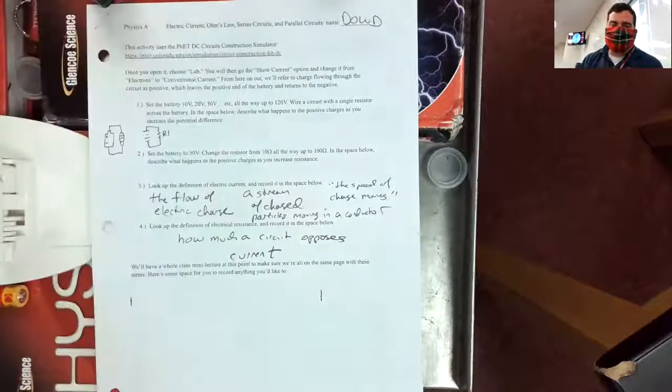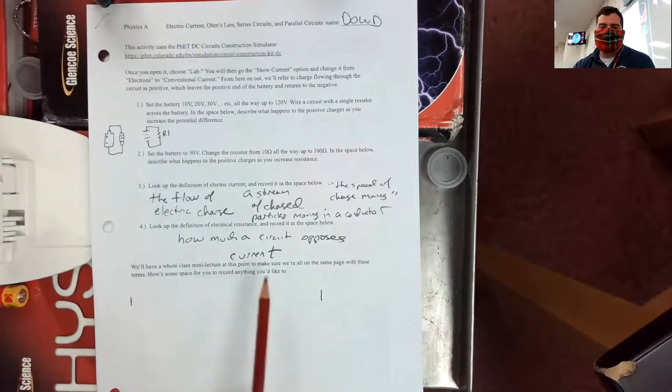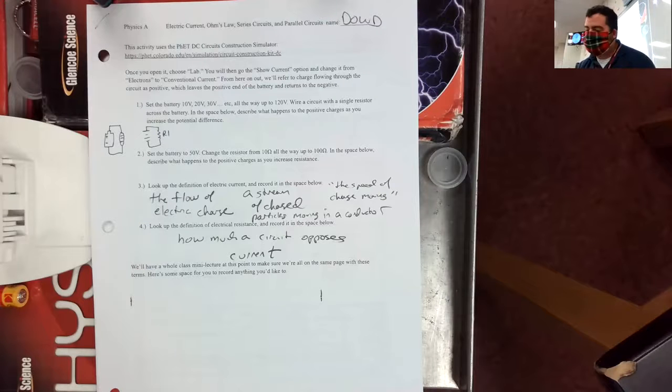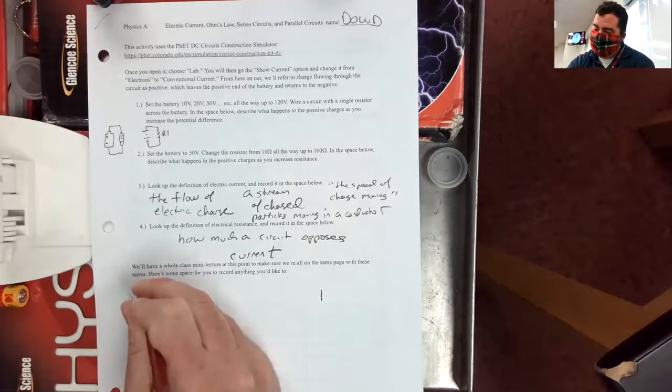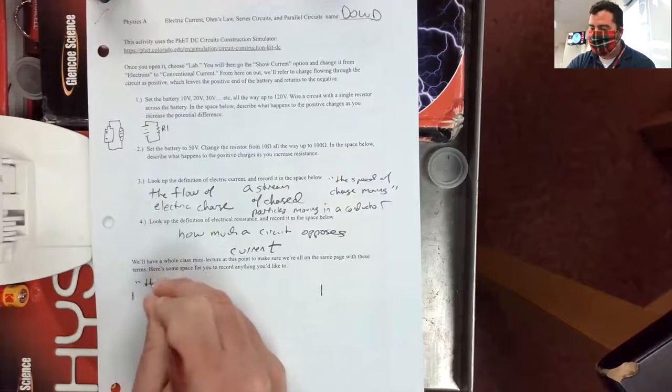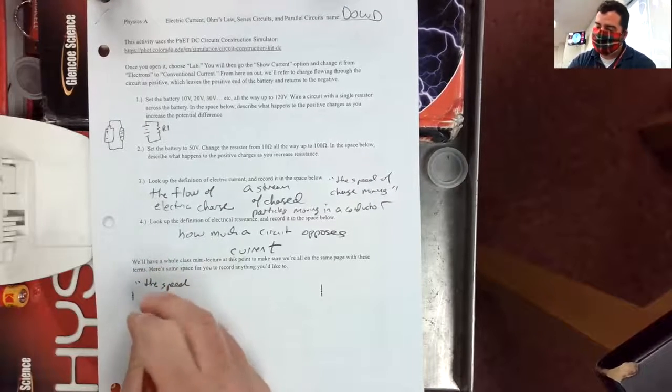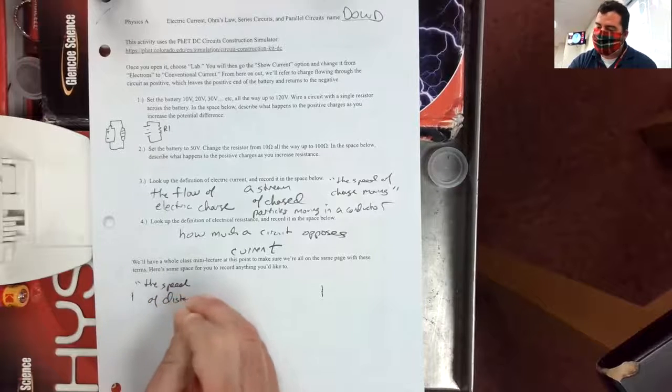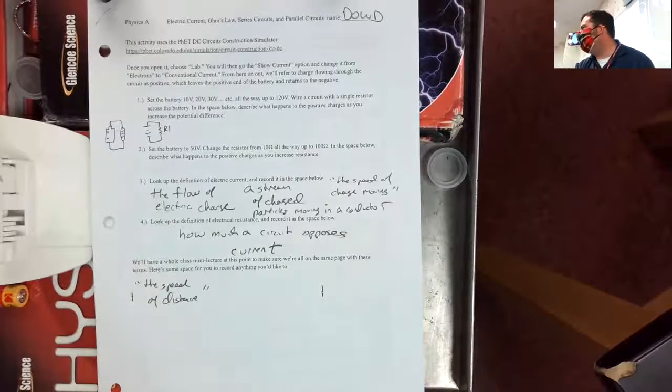I want to talk real quick about the speed of charge moving, because that's a concept you guys are good at, but it's hiding a little bit, and sometimes you can miss that this is something you understand. So let's talk about velocities or speeds we studied so far. The first one you studied was the speed of distance. It sounds really silly, because most people just call it a speed.